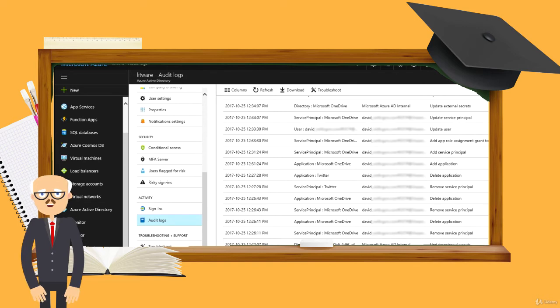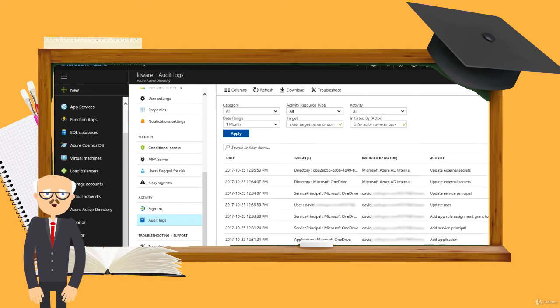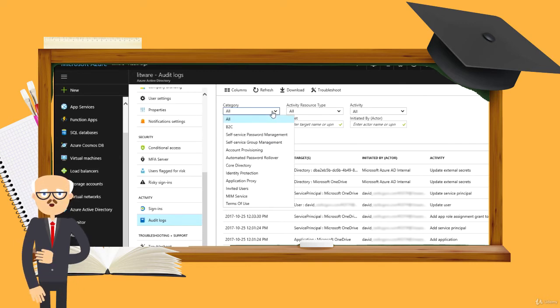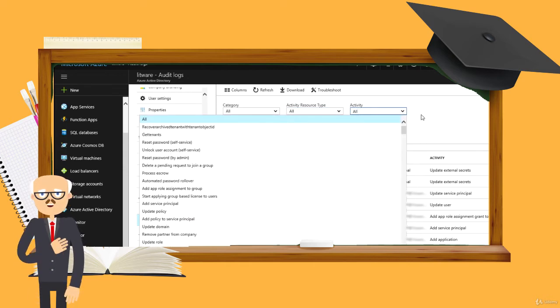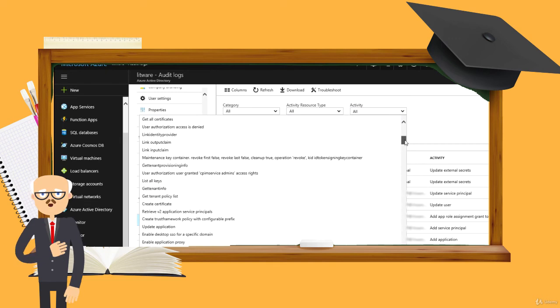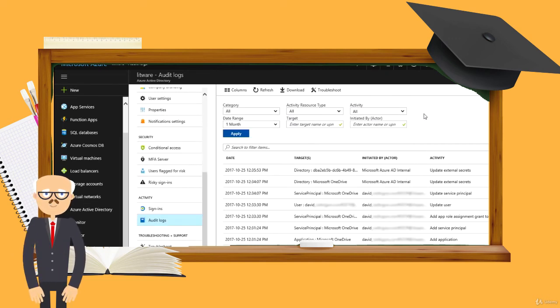Now, through this tool here, I can actually filter what I'm looking at, because it can be a little bit overwhelming to see all of this information. And you notice that this information here has only been generated over about 10 minutes, and there are no users in my organization. So as soon as you start to add a lot of users, you may want to filter what information you are looking at. So you have categories in terms of the target that is being managed. We also have types of activity, resource types, the actual activity that was performed. And you see here that I have a long list that can be filtered against.